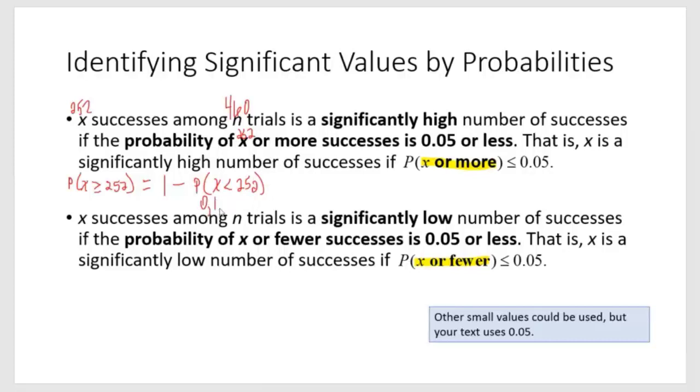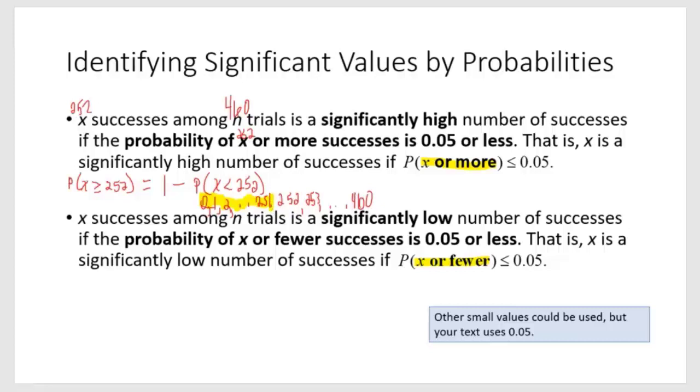The reason we want that less than has to do with that binomial again, because I know that when the calculator adds it up, it's going to add up the probability of 0, the probability of 1, the probability of 2, and it's just going to keep going. Somewhere out here I have 252, 253, and so on, all the way up until I get to that 460 games. So that's a long list of numbers, but the ones that it's going to add up for me come from the left, and I want it to add up everything in front of 252, which means I actually want it to stop adding at 251.